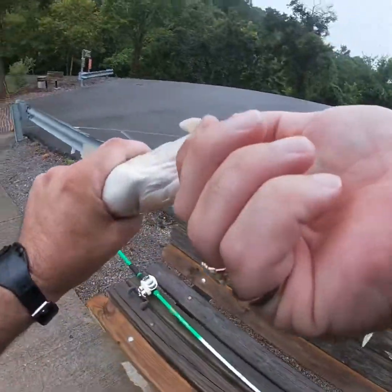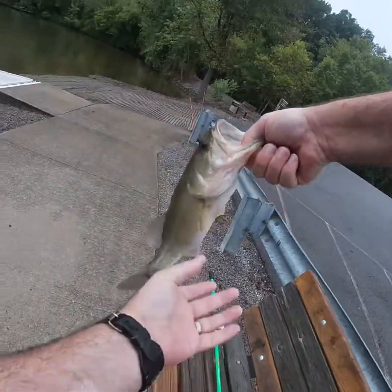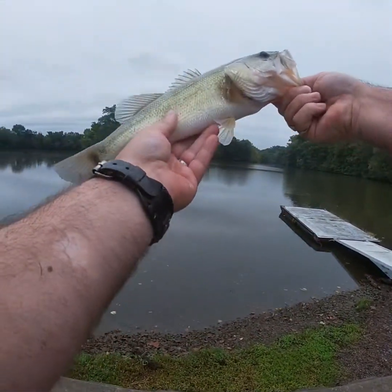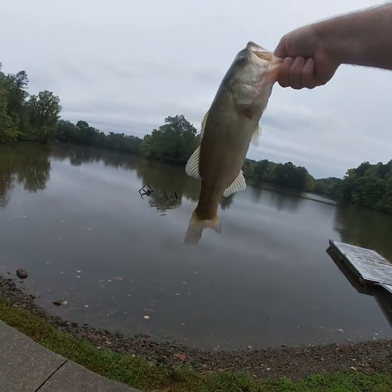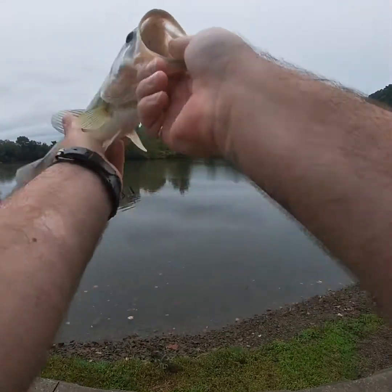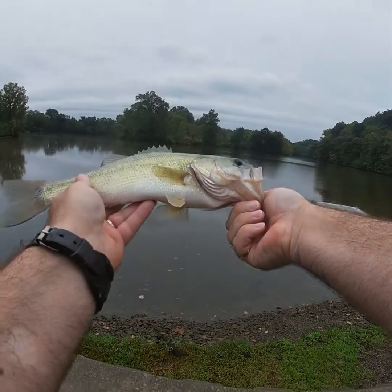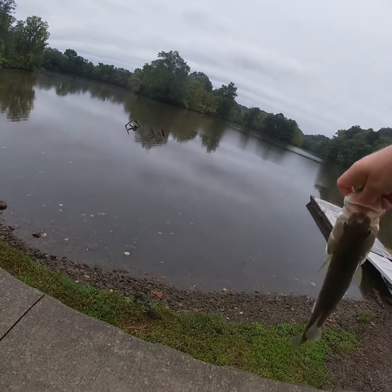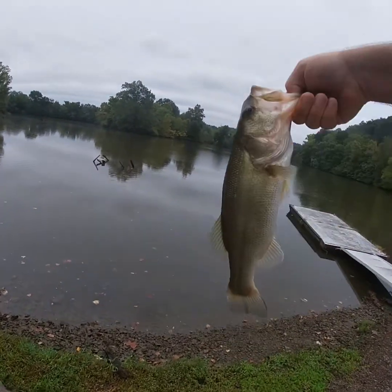There we are. Okay, calm down, girl. Calm down. Oh, you're a pretty fish. You are not huge by any means, but golly, you're a pretty one. Nice color on you. Look at that. And you just ferociously came after that bad boy.